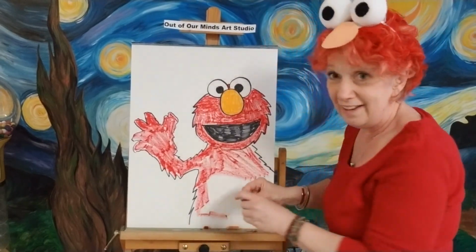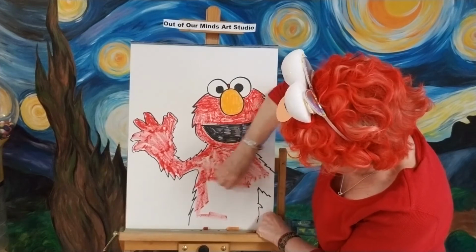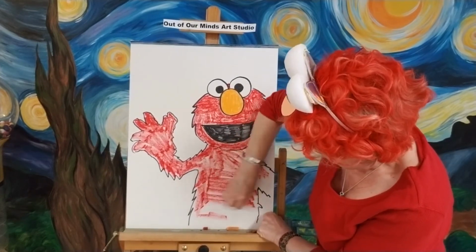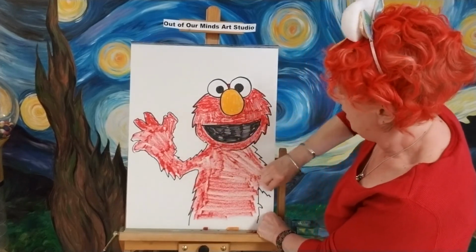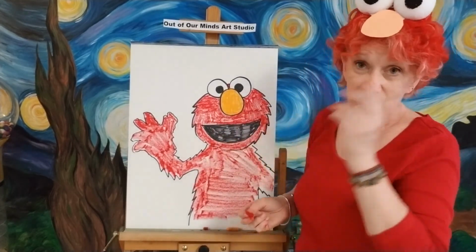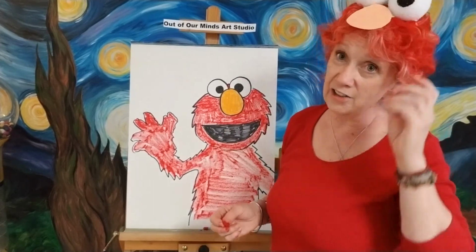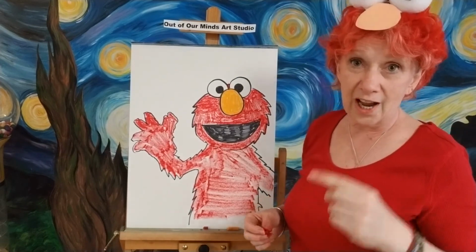All right, folks, I might be here forever doing this. And I keep breaking these. So I've got nothing left. I'm working with my fingernails here. All right, I have said it many times, almost probably 90, that I'm not coloring too well. I try to get it done so you don't have to sit here and watch me color. But I want you to take a lot more time coloring.